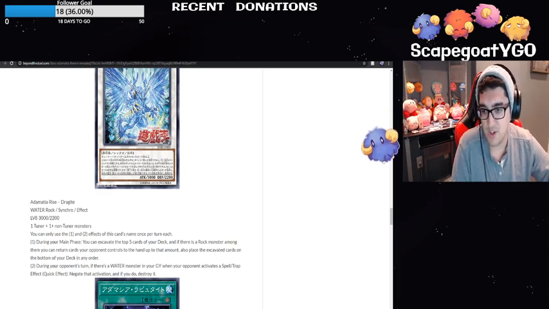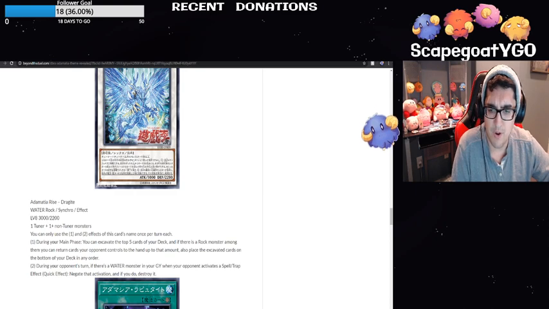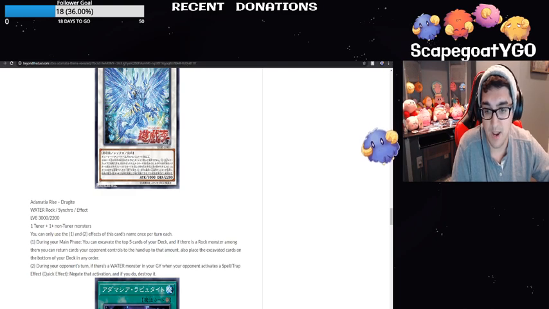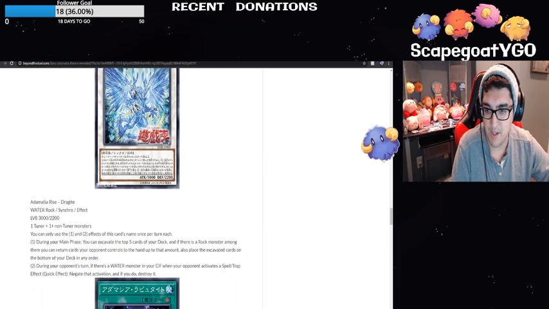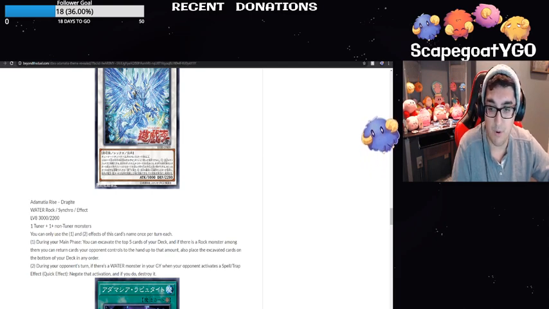And the second effect is during your opponent's turn, if there's a water monster in your graveyard, when your opponent activates a spell or trap effect, quick effect, negate the activation, and if you do, destroy it. So that is actually really good. Wow, their boss monster is pretty good. I'm assuming that is their boss monster. It's the highest stats and has the best effect. Being able to negate spell and traps is one of the most relevant effects. And being able to return all the cards on your opponent's side of the field is also very good as well.